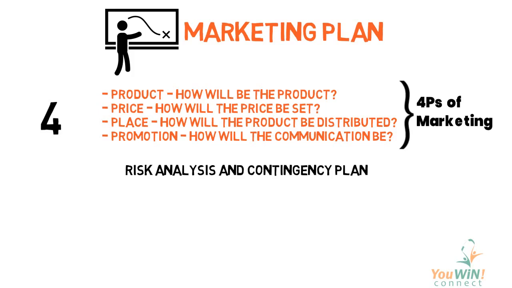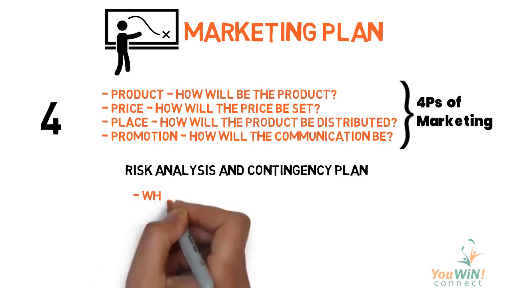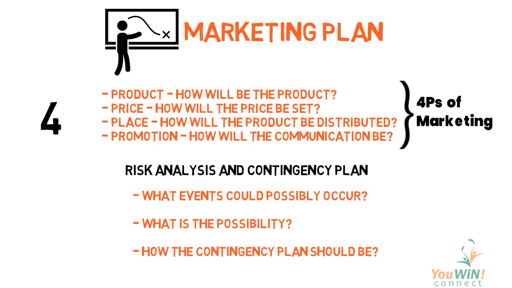Sometimes market conditions do not go as planned. Sometimes the marketing activities encounter some level of obstacles. Therefore, we should consider in advance the possible events and prepare contingency plans. This will ensure we are more proactive and limit the risk when accidents happen. Risk analysis includes a forecast of what mishap could possibly occur.